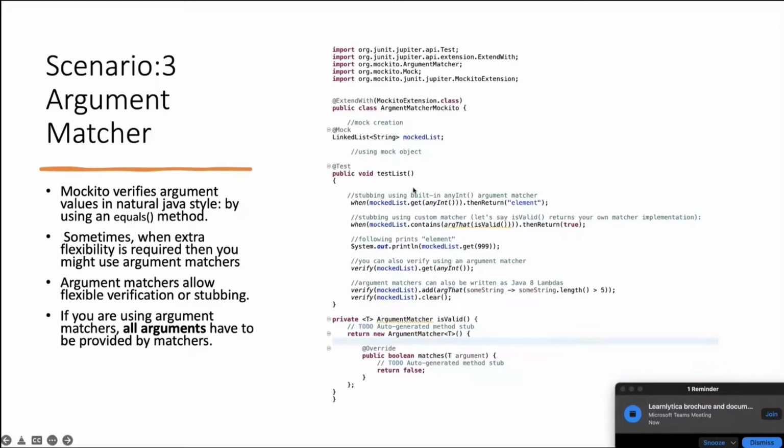All these are methods of linked list, and you are specifying appropriate arguments that you want this to match. You can be specific. If you want to specify a scope, you have to use built-in argument matchers or some argument matchers which are provided by various other frameworks like Hamcrest and others.